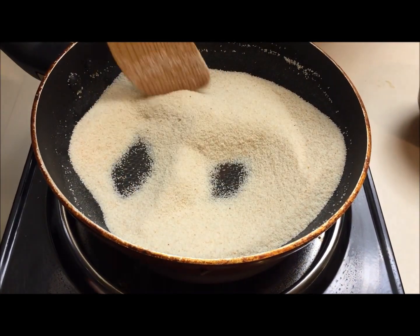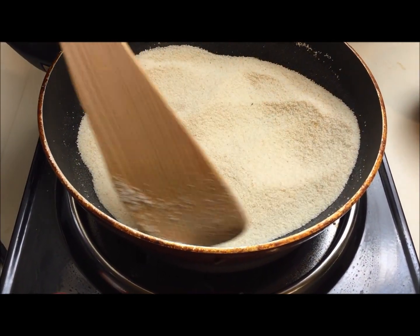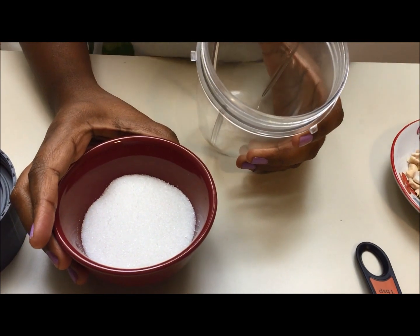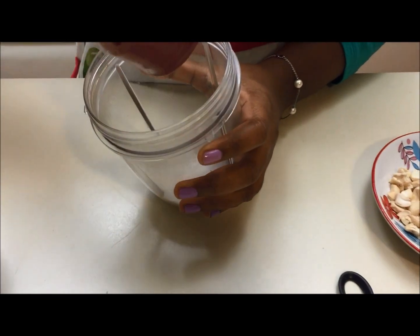It's been 2 minutes. I have switched off the flame. Now let this rava sit for 5 minutes. Once it is cooled down, we can grind it to a fine powder. The roasted rava is cooling down. In the meanwhile, we can grind this sugar to a fine powder.